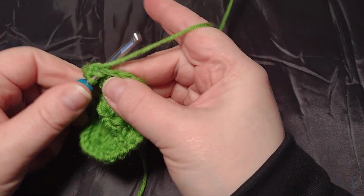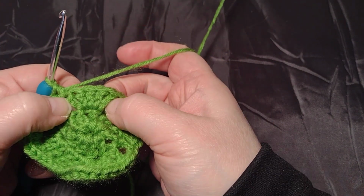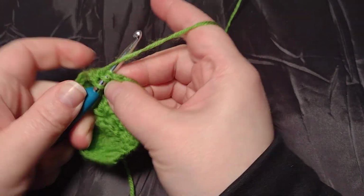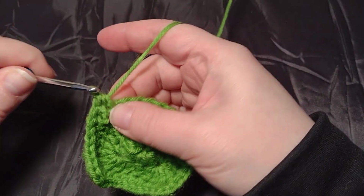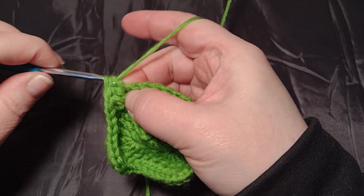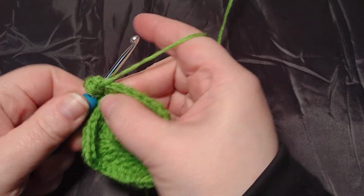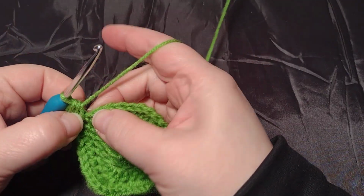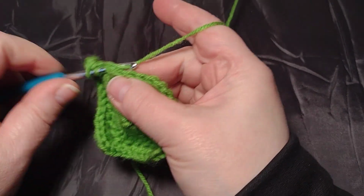You don't have to count them. You can do what I do. I just pick up my 5 corner stitches and then I just go into the center. So I need 1 more and then I can do my center ones. So 1, 2, 3, 4, and 5. And then go around to my next corner here.